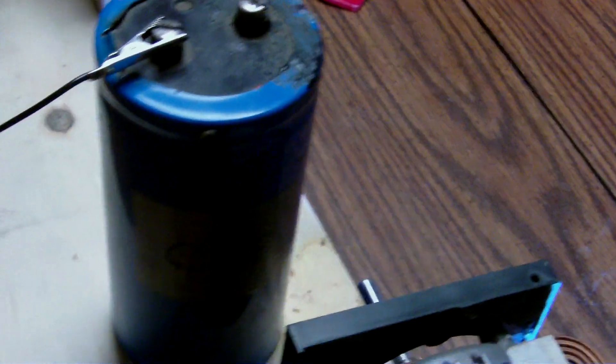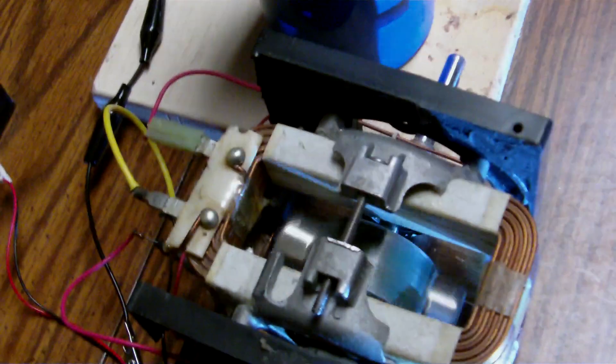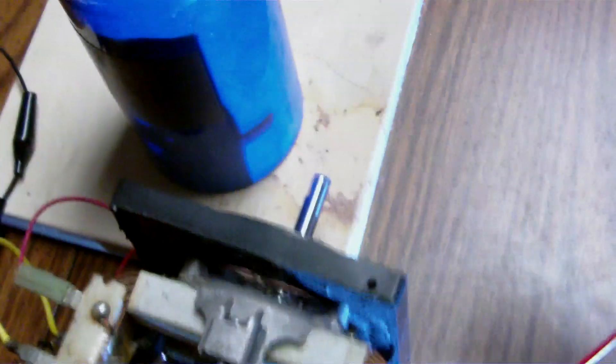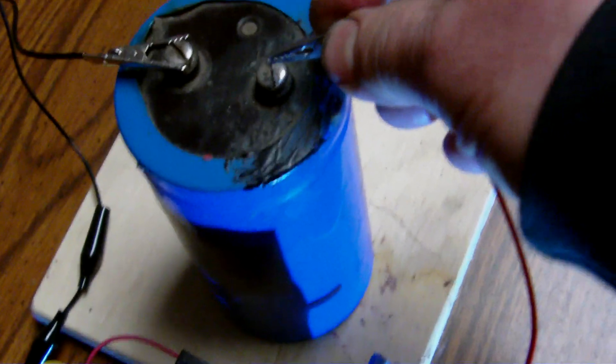At the same time, the back spikes that are coming off of it will also go into the capacitor and translate into current, so instantaneous current. Let me show you the difference. Right now it's just running with the batteries, so then I'm going to touch this onto the positive.